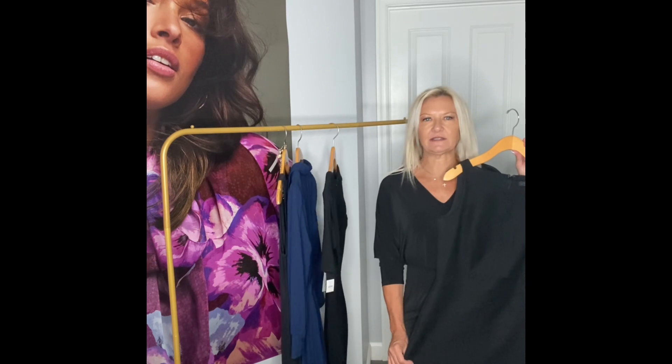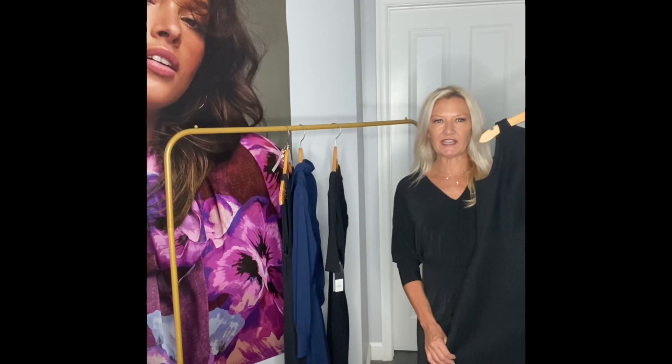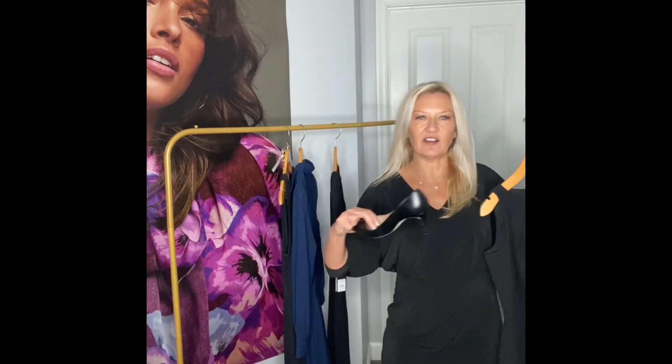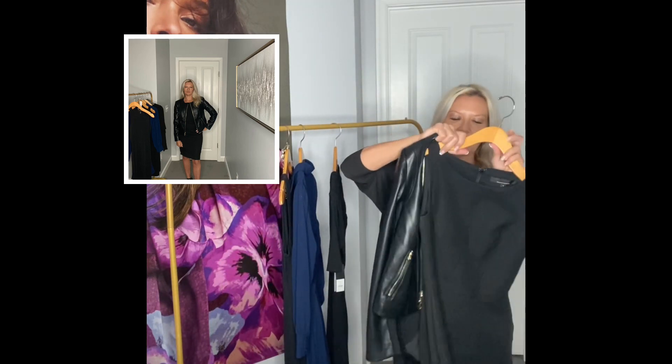This perfect little black dress is form-fitting and looks great with tennis shoes. I have on high tops right now but I did low top sneakers in the picture to show. Looks great with tennies and a jean jacket, bring it back to a pair of pumps, or really style it up with a pair of booties and a leather jacket — it just brings it to a whole other level.